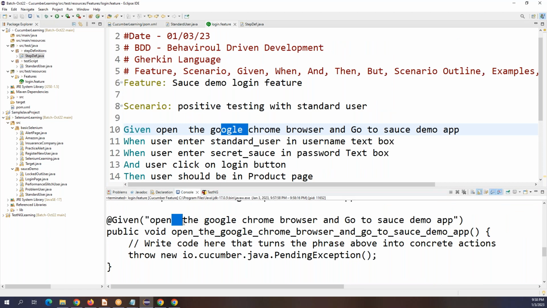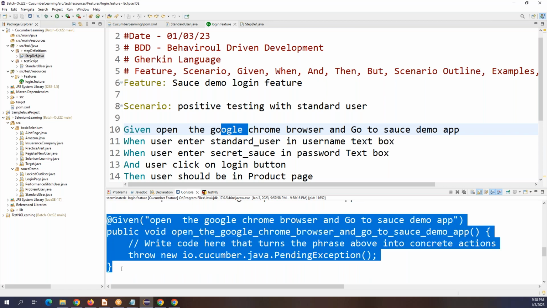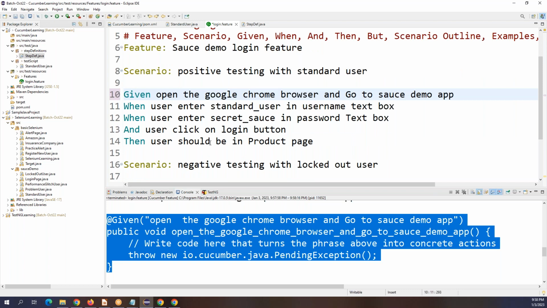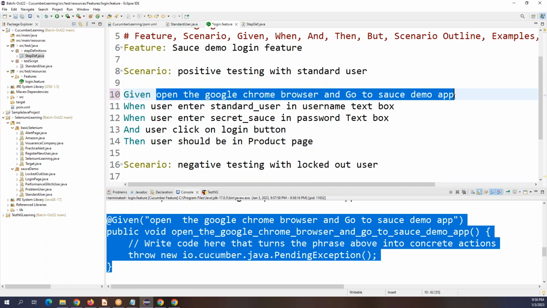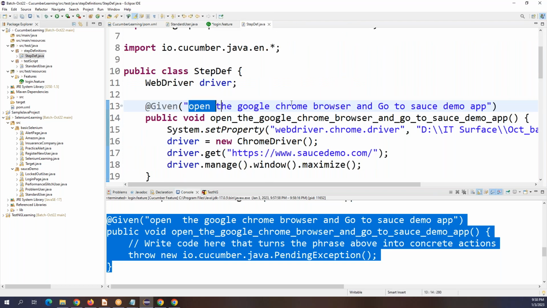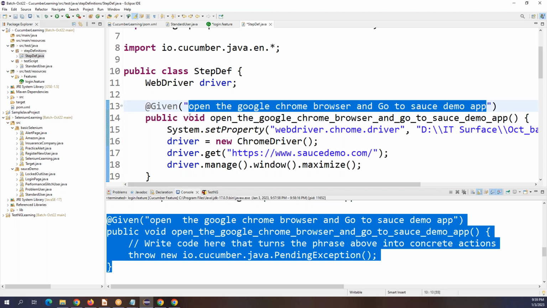Because I put one extra space here, that's why it's telling me to implement this step. So be careful with this one. When you create a step, don't change the step unless necessary. If you change it, also copy this step from here and go back to the class and paste it here, because this is the line which is basically creating this link between your step and your function. Okay, this is the line which is creating this link.